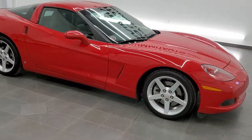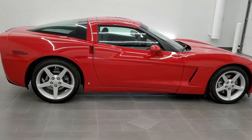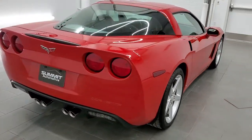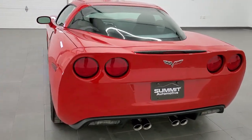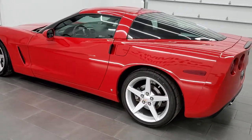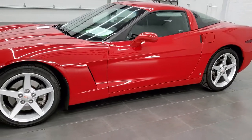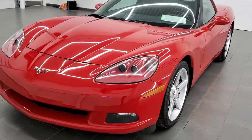This is stock number 11469Z. We are here at Summit Automotive in Fond du Lac, Wisconsin, near new and used sports car headquarters. Today we are checking out this super clean 2006 Chevy Corvette. This vehicle has the 6-liter V8 LS2 motor which pumps out 400 horsepower. This car has been fully safetyed and inspected by our service shop for the state of Wisconsin inspection process. It has a fresh oil and filter change, all the fluids have been checked and topped off, and this car is 100% ready to go.